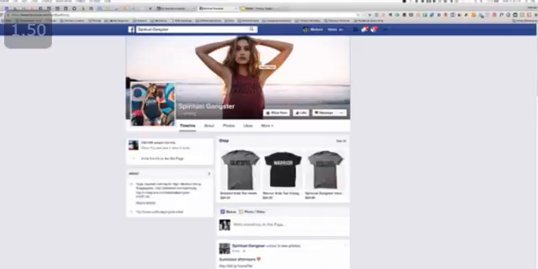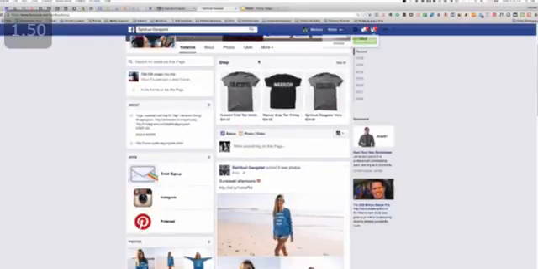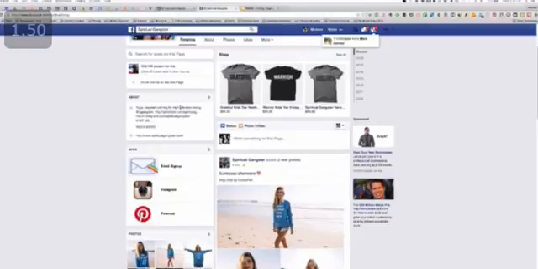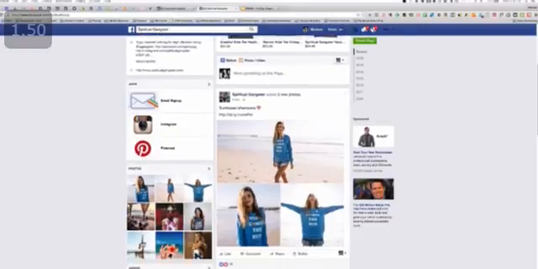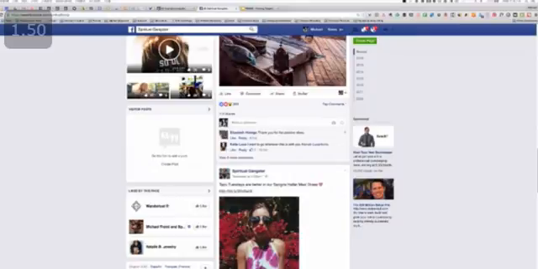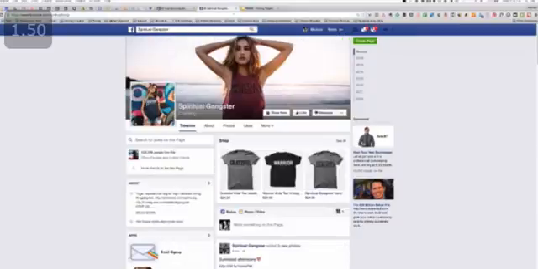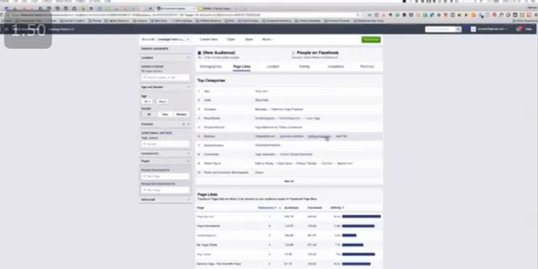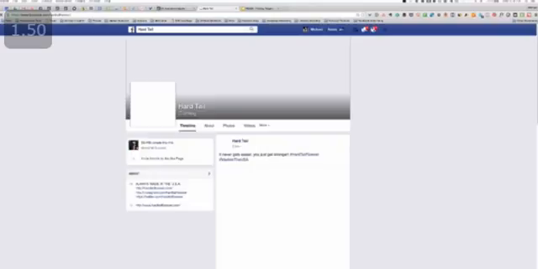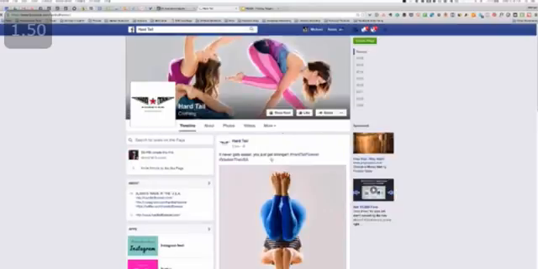Okay. Spiritual Gangster clothing, it turns out, is yoga-inspired clothing for high vibration living. They have 208,000 fans. Looks like my kind of audience, right? That I'm going to go after, if I'm selling yoga clothing. And there might be something even more tailored. So this looks even more like a yoga crowd to me.